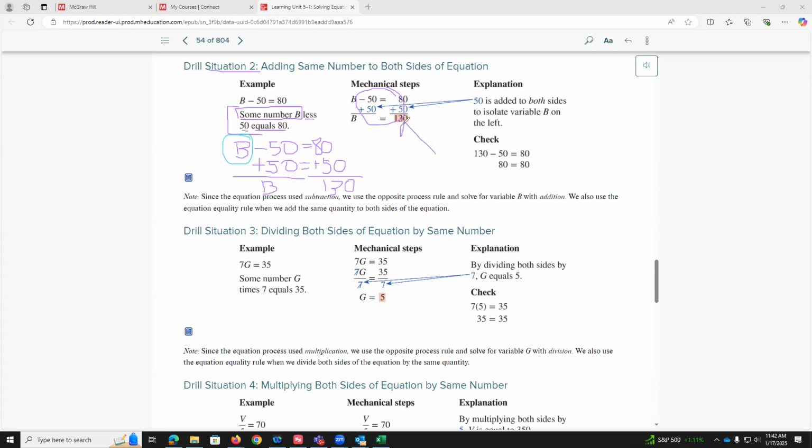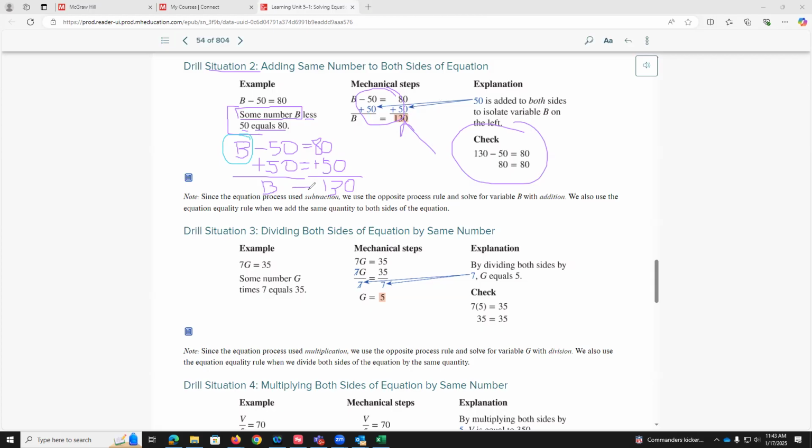Yes, I know you can see the answer plain as day right here, but if you kind of start training your brain to do it in this manner, like write down the problem, work it out, take a look at it, you will build a skill that will help you as you go on through the rest of this class. Okay, and then it tells us, hey, you know what? You can check that out.